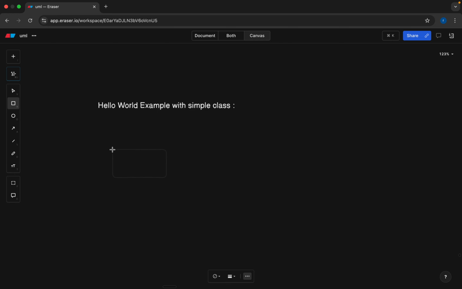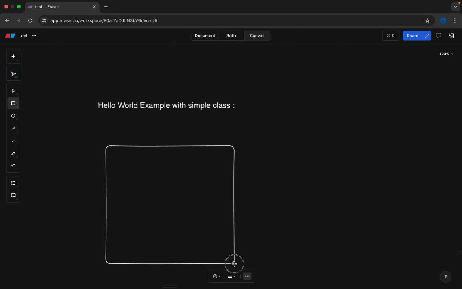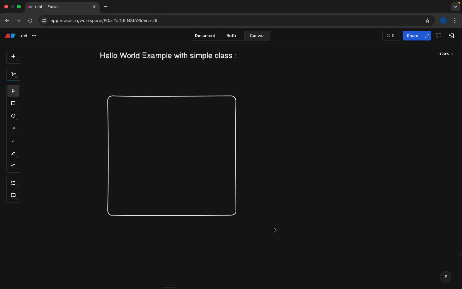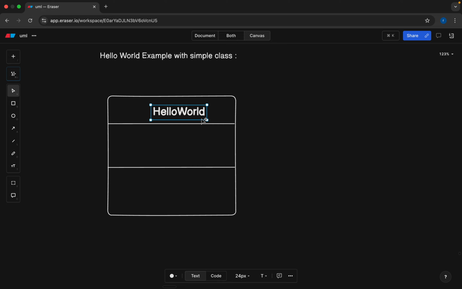As we discussed, we will have 3 sections for our class diagram, and in these 3 sections I'll use the name of the class as hello world. After that it should be in bold. I'm just making it bold for understanding, I'm highlighting it.